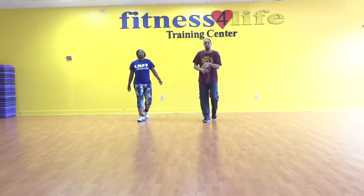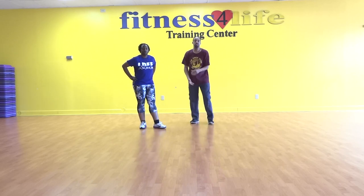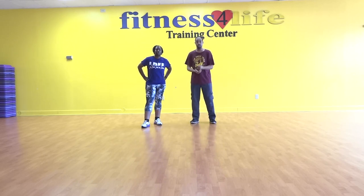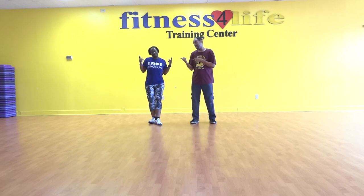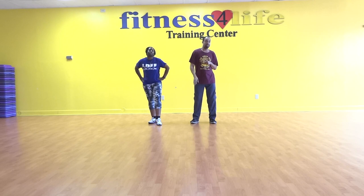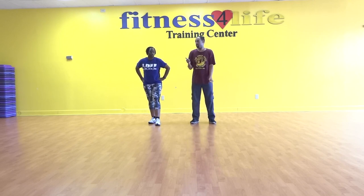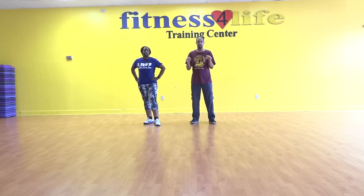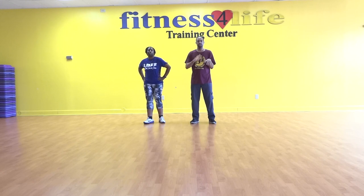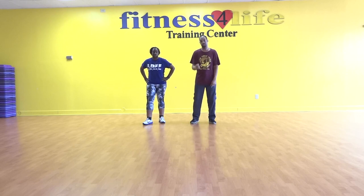That demonstration right there without the music — again, you can assume that was the second and third rotations, the last two for the dance. Those three parts, and the fourth part is that tag in the third rotation. High Energy, D-Animator, this is Distraction — enjoy it. The dance begins right when she starts singing. You actually hear the piano coming in, like a little silent electronic keyboard or something. It's eight counts going in there. You'll get the feel for it with the class demonstration. Enjoy the dance.